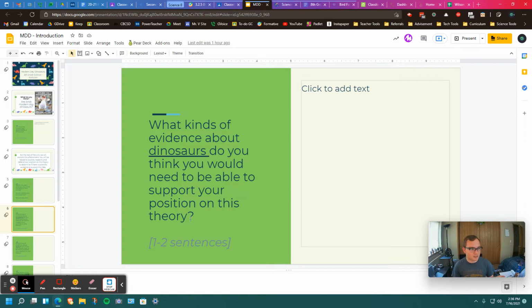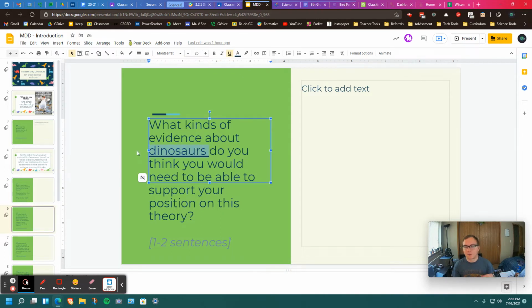So depending on your position, let's say I think that birds are related to dinosaurs. Well, what do I need to know about dinosaurs to prove that? I probably got to figure out, maybe I got to know some dinosaur DNA, and I could look at the DNA of dinosaurs and birds. Maybe I got to figure out, how did dinosaurs have babies? Is that the same way that birds have babies? If they're similar, that could be a connection. Maybe I got to talk about some of the bones, right? I got to know the bones of a dinosaur, those similar to birds.